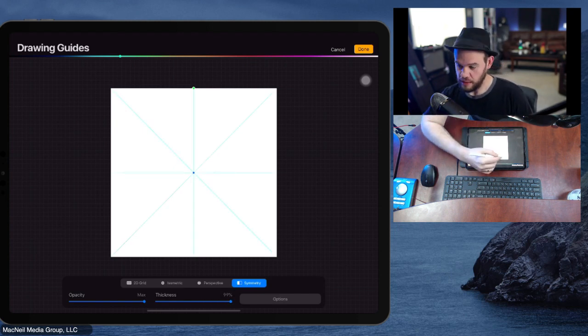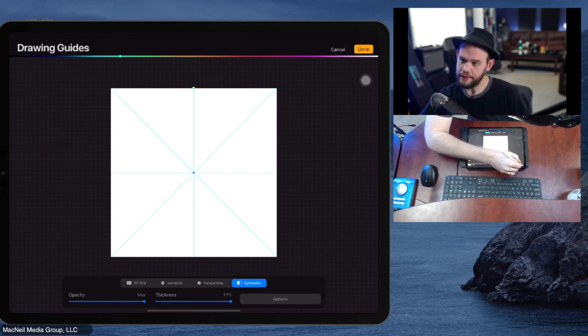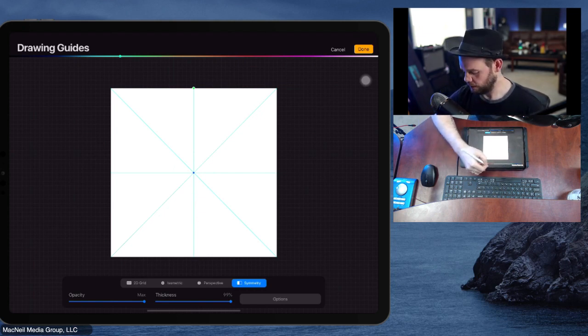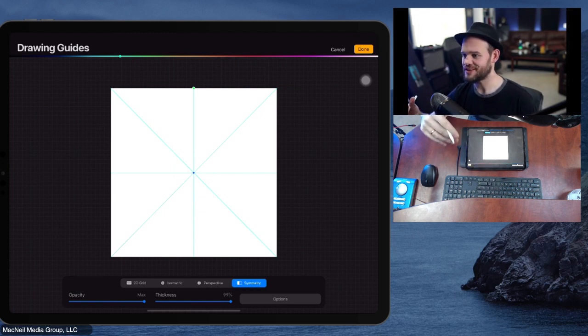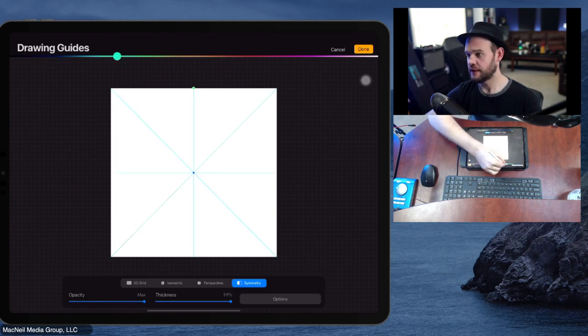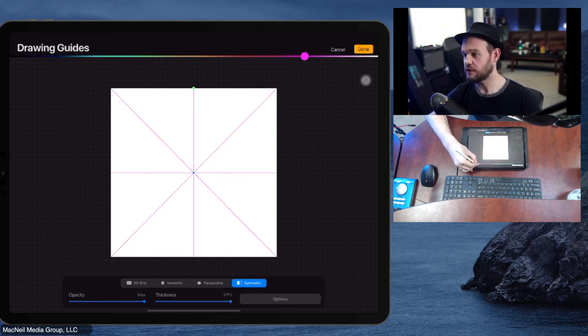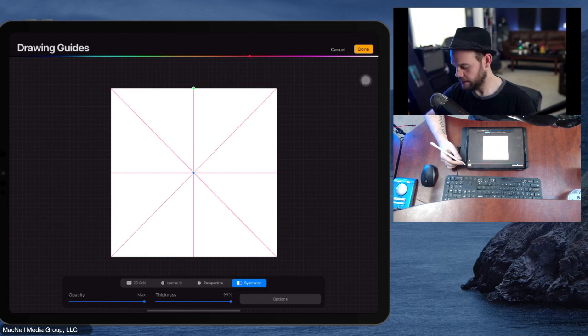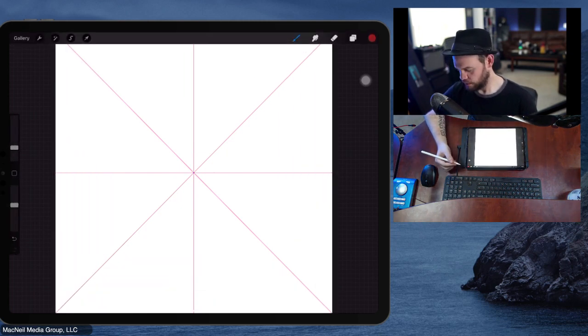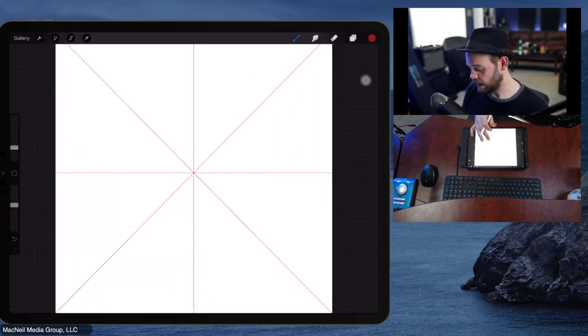And then this little rainbow line right under Drawing Guides, this is controlling the color of those lines. So if your creation looks stupid with the blue, you can change the color of that line this way to make it either stand out or get out of the way, depending on how you feel about it. So let's just make it a red.